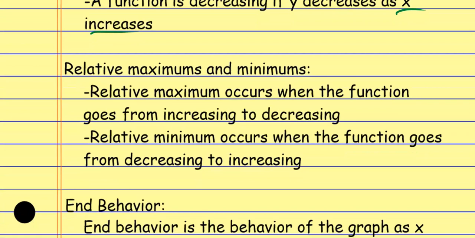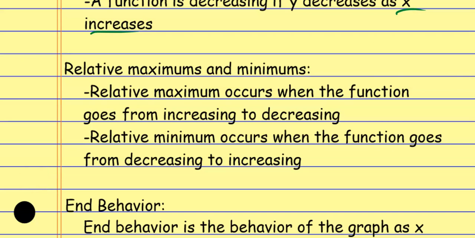Talking about relative maximums and minimums. A relative maximum occurs when the function goes from increasing to decreasing. We talk about these in terms of turning points, and really this is a foundation. Some of this stuff we're talking about right now is some of the stuff that you're going to explore in calculus, all right? This is the foundation for some of those pieces. So increasing versus decreasing, really it's a change in direction. Relative maximum, it changes direction, all right? It was going up, now it's going down, all right? So we get this kind of high spot on the graph.